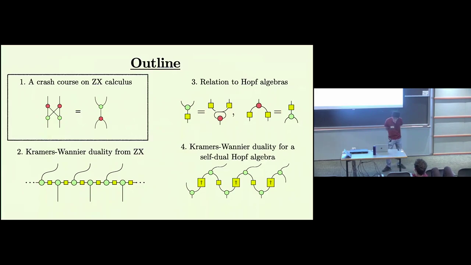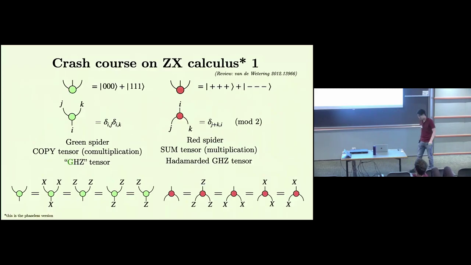Okay, let's begin. So what is the ZX calculus? ZX calculus is just based on some small tensor networks, which you glue together. The basic building block is the so-called green spider and red spider. So the green spider, let's say that it has 3 legs. Just think of it as a GHZ state. So it's 0, 0, 0, and 1, 1, 1. It's a 3-site ferromagnet, if you will.